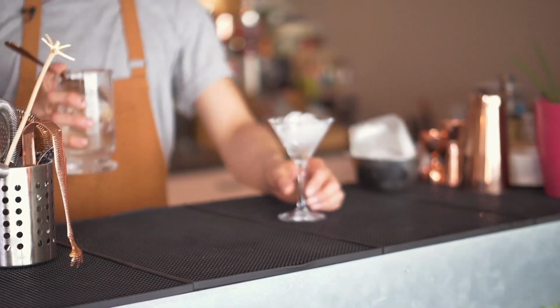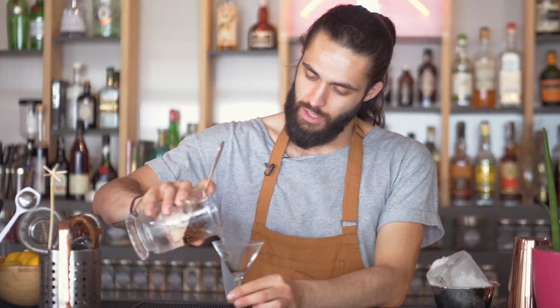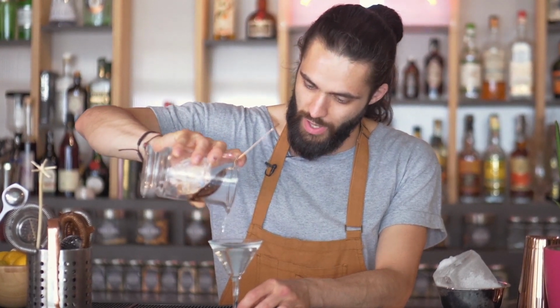And once we're done stirring to the right temperature and dilution, it's time to strain it out in our glass. Make sure you don't pull up too high, because otherwise you're going to aerate the drink too much and it's supposed to have a nice silky texture.